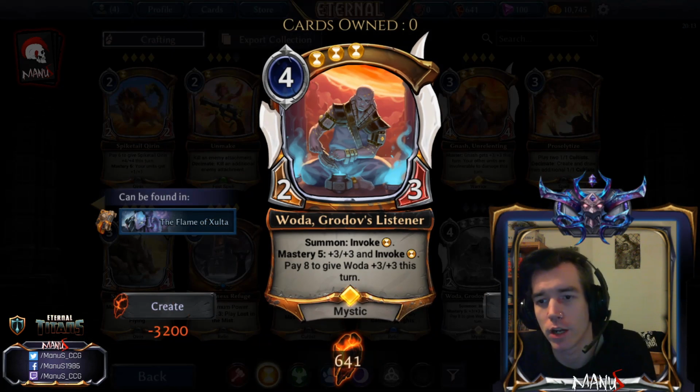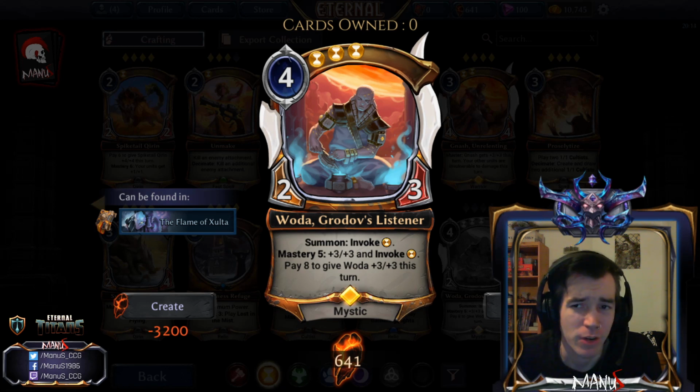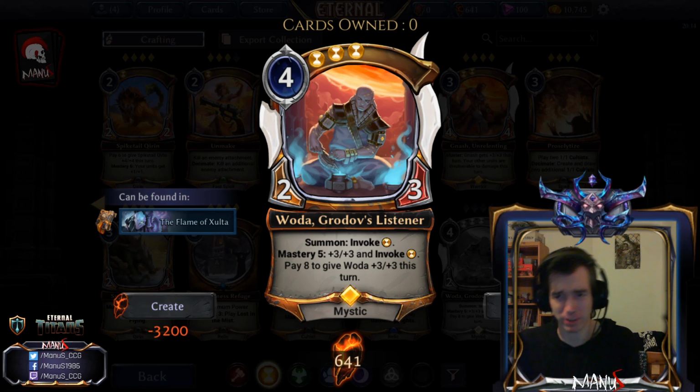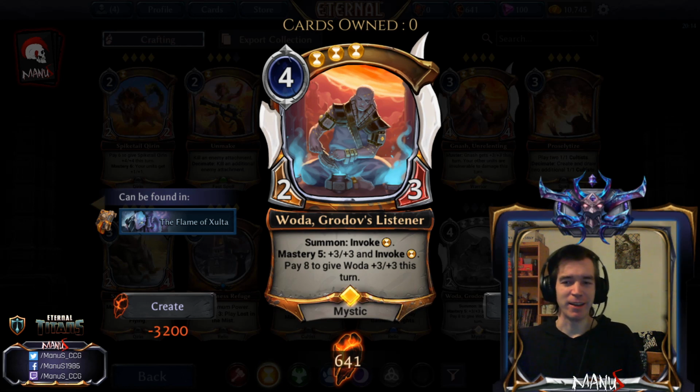Next we have Voda, Grodov's Listener, the time invoke unit. Although it's a bit underwhelming, especially in constructed, it's a 4-cost 2/3 with no ability, nothing, just the invoke. It is hard to cast with triple time. The mastery is 5, so if you have no way to help the mastery, it needs to attack 3 times, which seems hard for a 4 drop that is only a 2/3.